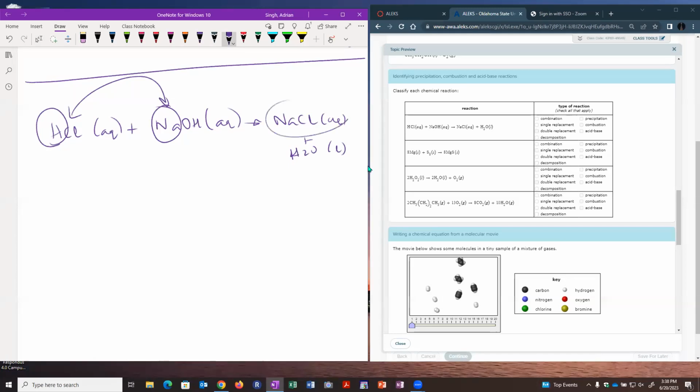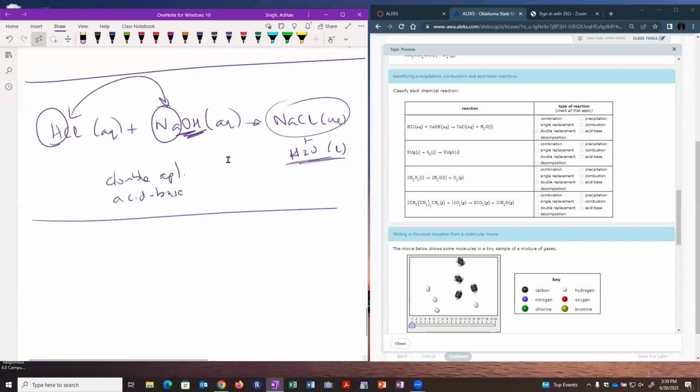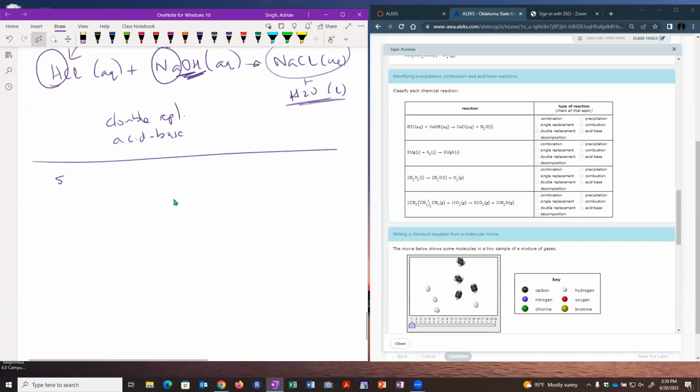But typically when you get something like an ionic compound and water as your products, that tells us that it's also an acid-base reaction, right? So HCl is actually hydrochloric acid, sodium hydroxide is a base. So we have a double replacement, and then this is also acid-base. Usually when you see hydroxide in a formula, that's your clue that it's a base. And it would be an acid base. All right, we have the next one, we have Mg. And again, I'm going to omit the coefficients, solid reacting with sulfur, solid to make magnesium sulfide.